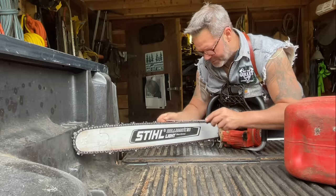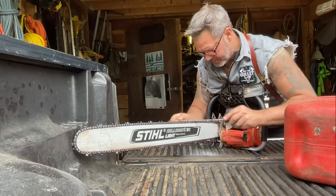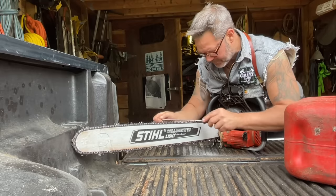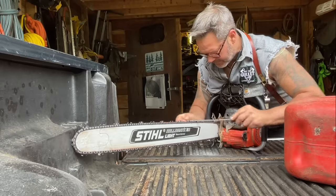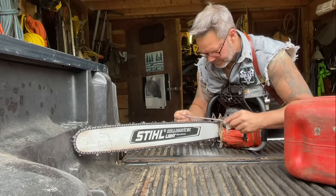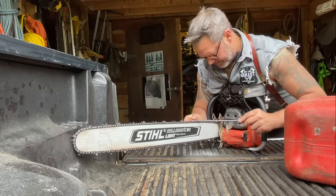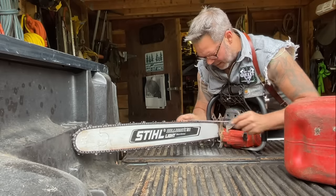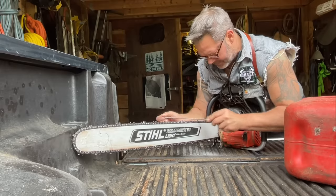Probably smart to run through it once or twice. Friends, I want you to see what's going on. So that's why I'm doing this. I'm going for different angles, and I'm a visual guy. I don't know about you, but there are so many videos on the net showing different things. But there I am. There's the angle of my file. This is what I'm doing.